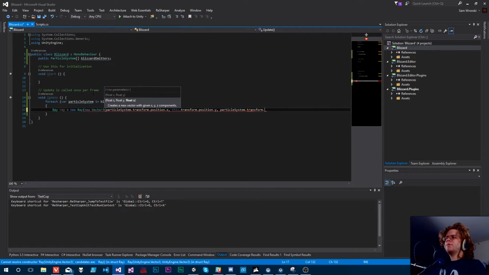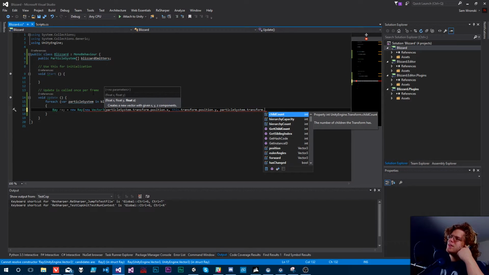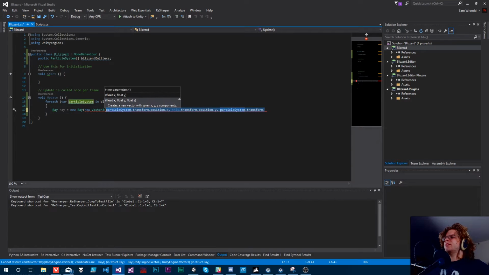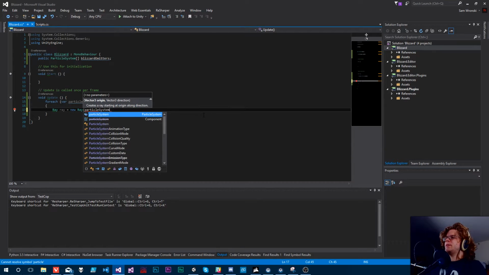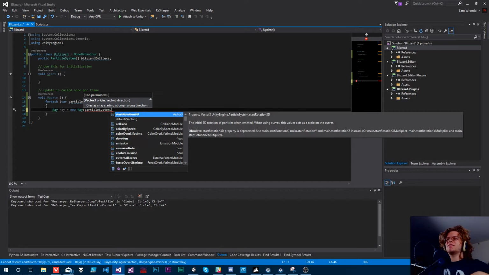And that way, if we kind of know where it is, I think this makes sense. Actually, I think we only need to check if it's above it. We don't need any of this. The reason we don't is because if there is anything below it, since the particles have collisions, they'll disappear anyway. But if there's anything above it, then we want to stop it. That way we won't stop it from emitting over the top of a house, for example.